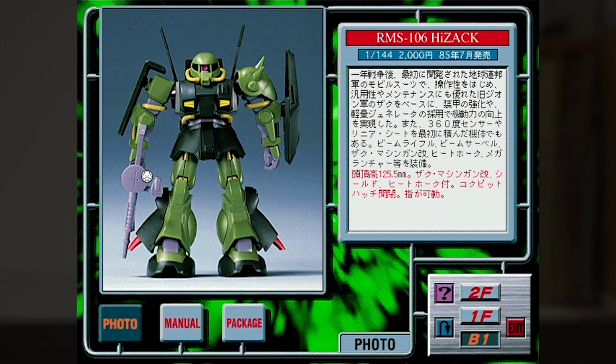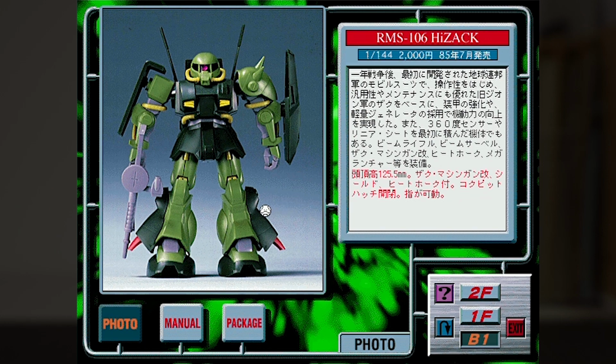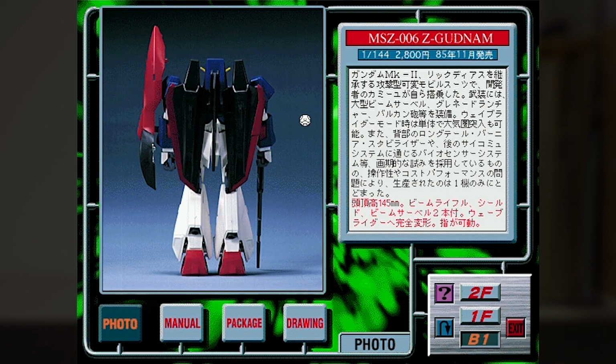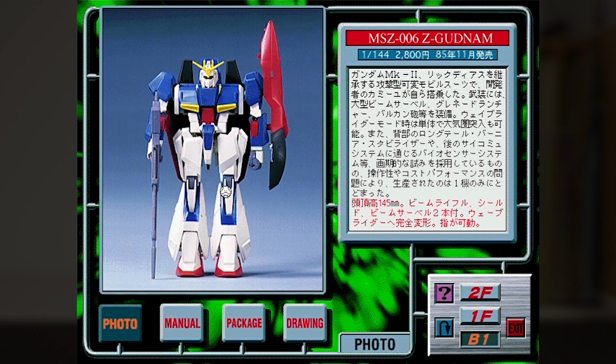And then we have the Hyzak, which I used to always see left over in stores. The snout of the head looks a little bit puckered forward, and it also has that odd thigh gap as well. And then we have the Zeta, which I've seen the Japanese make fun of many times on the internet, and you can easily see why. It looks pretty bad with a dinky little head and a really big chest, and they clearly made a lot of concessions to let it transform, but look at the Wave Rider, I mean it looks pretty sad still, so I'm not sure if they did anything right here, and look how expensive it is.